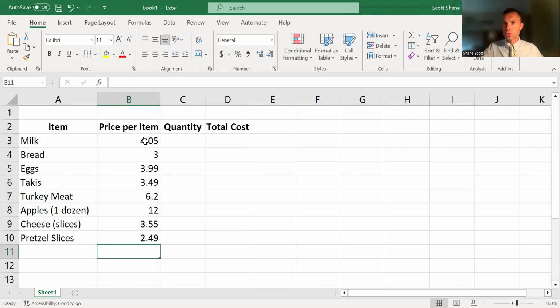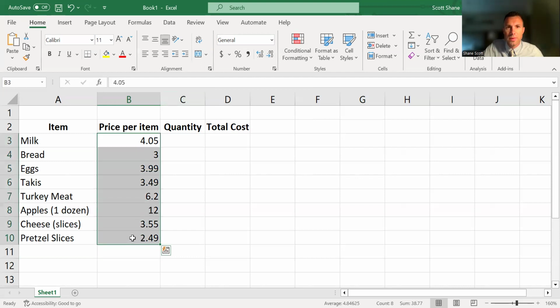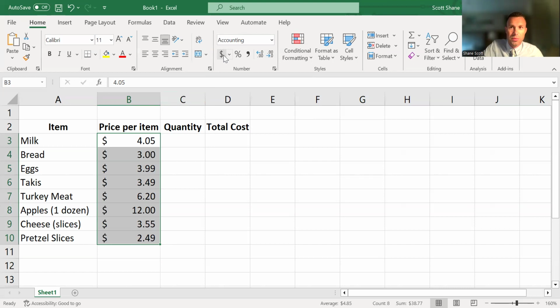All right, let me show you a little trick. Whenever you have money, you'll probably notice this says General. This is going to be your best friend when you're doing finance or anything business-wise in the future, anything where you're collecting money. Highlight this column, and this is the little money sign. That's pretty cool. It displays it in a nice decimal and nice organized money. We're going to do the same thing in column D after we do column C.